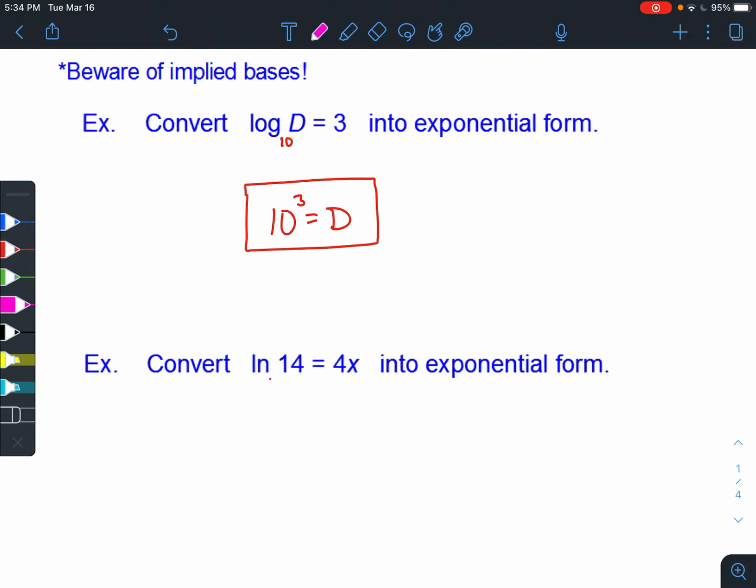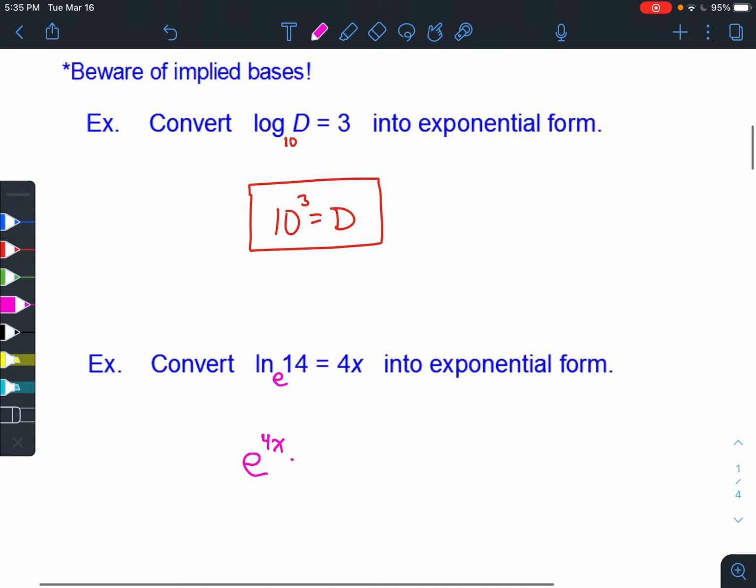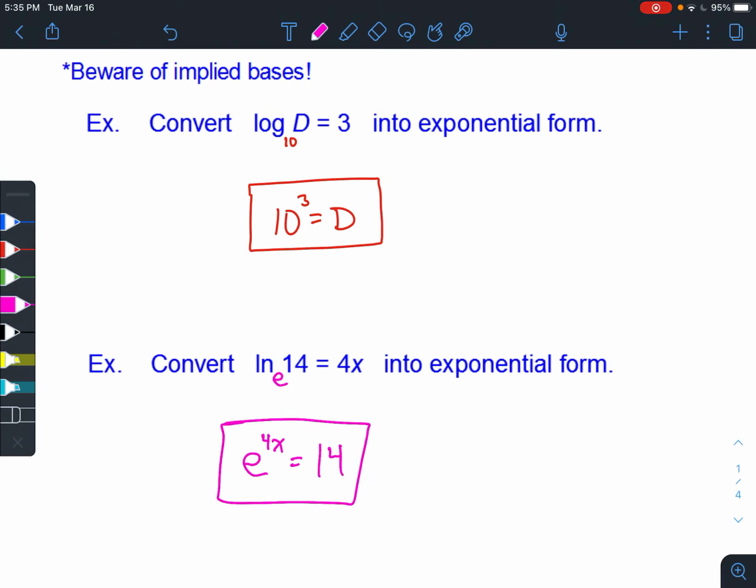The subscript for natural log is an implied e. So doing the conversion here, the e is our little puppy that squeezes over to the other side, to the 4x. So hi, let me cuddle. E to the 4x equals, and then of course it's equal to the number inside the log, which in this case is a 14. So there's that guy. All right, so just watch out for those implied bases. They definitely come into play, and they are not an implied 1 like we normally have in mathematics, but anyway, implied 10 and an e, based on whichever you see, log or just ln.